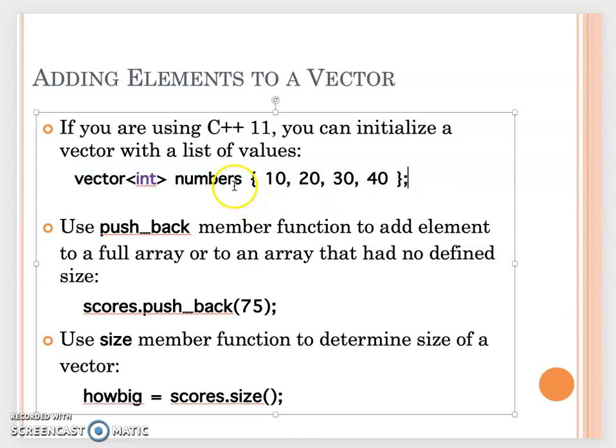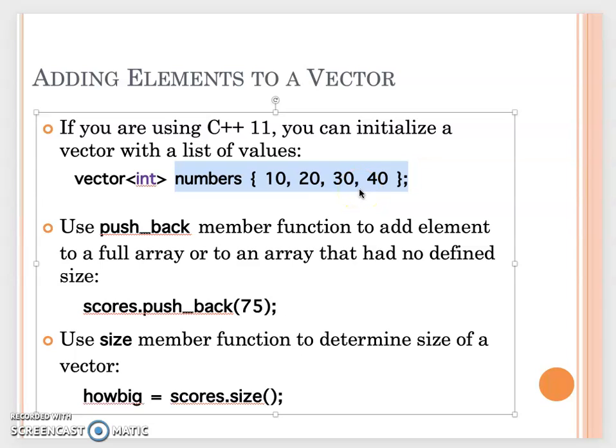The vector actually has many different member functions. One member function we call push_back. Like we said earlier, a vector is dynamic memory. It can resize as much as the data you insert into the vector. So for example, using the push_back member function, we can add more elements to a vector.